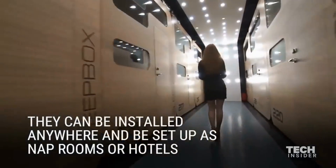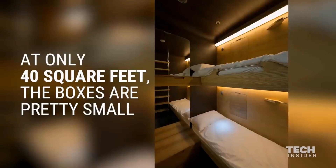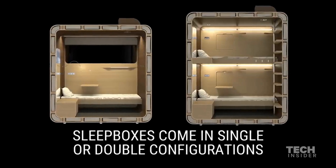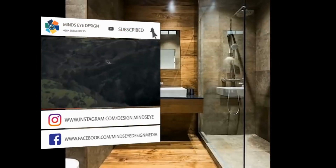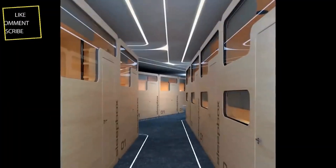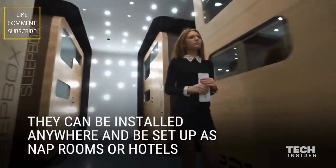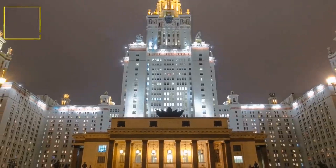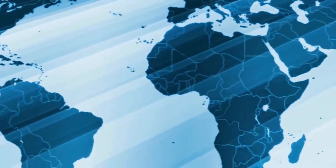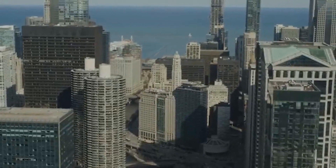Much like a hotel, you can make an online reservation and check in upon arrival. The individual rooms cover 40 square feet each and come in single or double bed variations. You also receive shared access to bathroom and shower facilities, making this quite a unique design. The beauty about this particular pod is, as the name suggests, the box can pretty much be set up anywhere. So far, units have been set up in Moscow's Sheremetyevo Airport, Stockholm, and more will open soon in Washington Dulles Airport and downtown Boston, with plans for Atlanta.